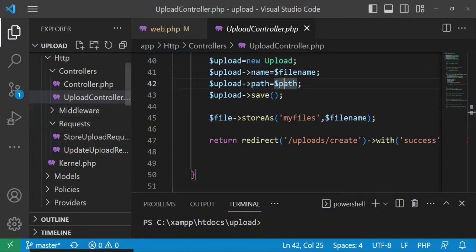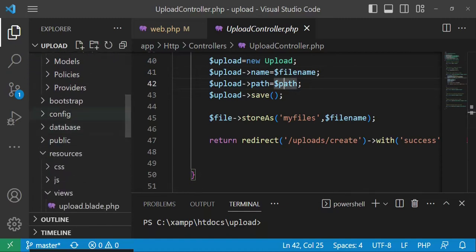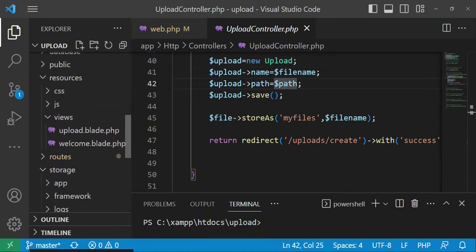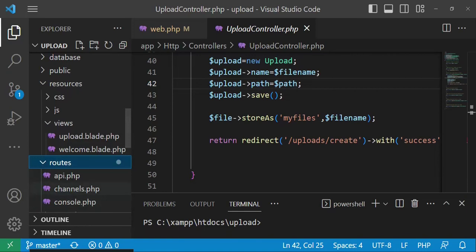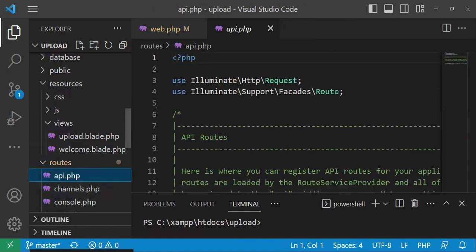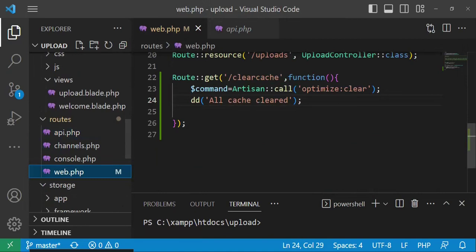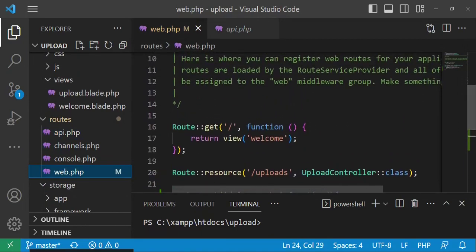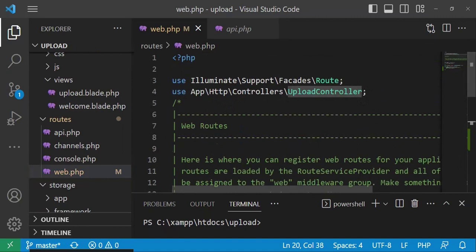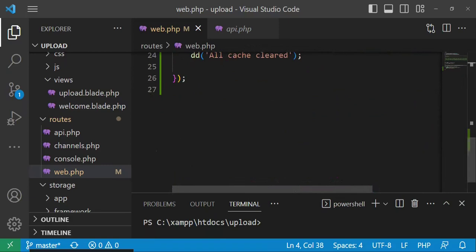And then in our web.php, the routes folder, this is what we have. We are calling our controller. So we have the controller methods, and in this case the upload resource route that has the upload controller, and then up here we are calling the upload controller. But it would be good if you check out the other video, which I have linked sort of like in a playlist, such that you can have continuity in case you have challenges.